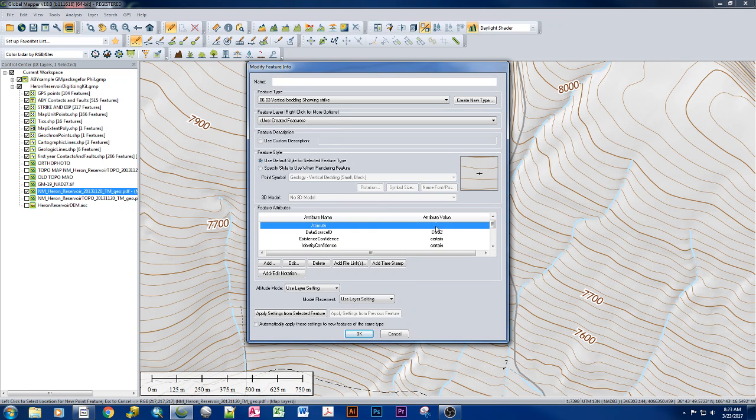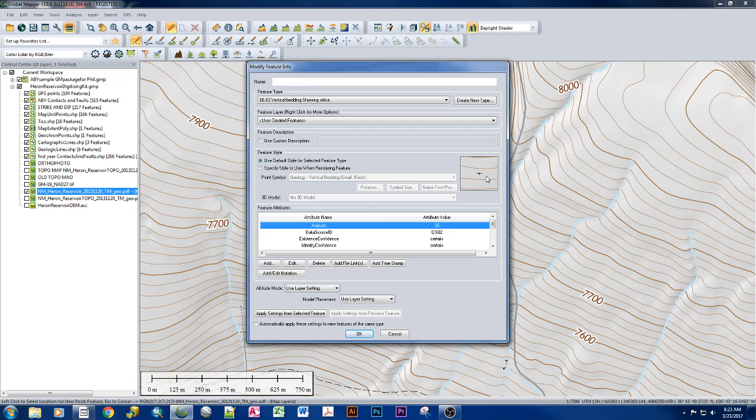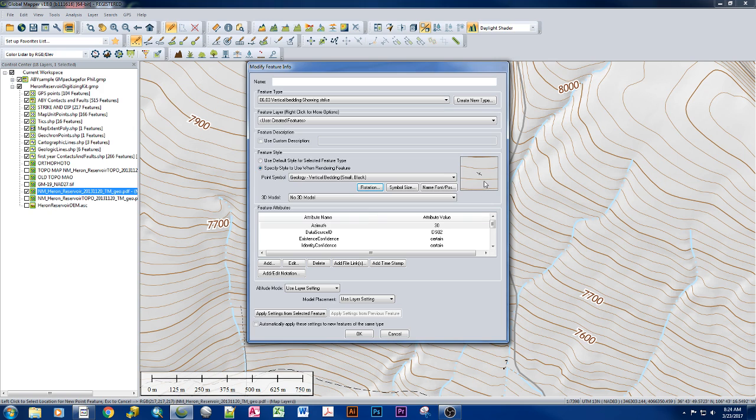And we can also set the azimuth of it. Currently it's 0. That's the dip direction of it, set to 0 degrees. So that's something to pay attention to. We aren't setting the strike value with these. We're always setting the dip direction value. So let's set it to 30. We say OK. We see that it didn't rotate. And that's because azimuth is not the field that Global Mapper uses to rotate this feature. So we'd have to come in and specify the style and set the rotation to be that 30 degrees. Now it'll rotate to that 30 degrees.